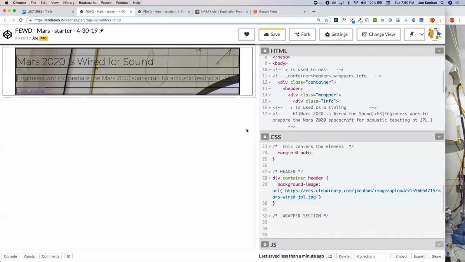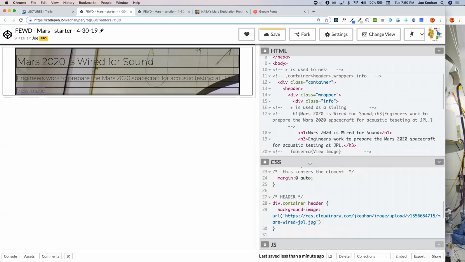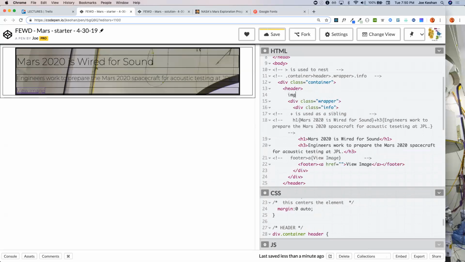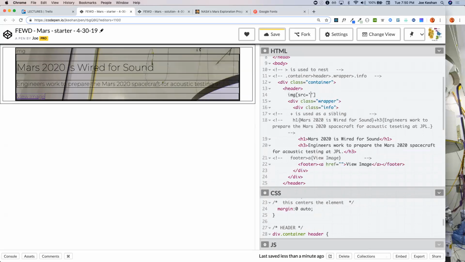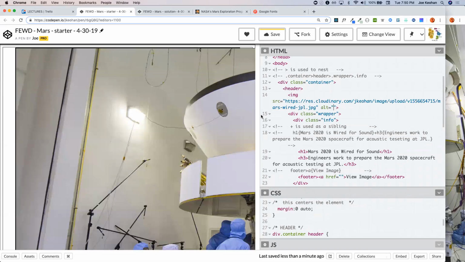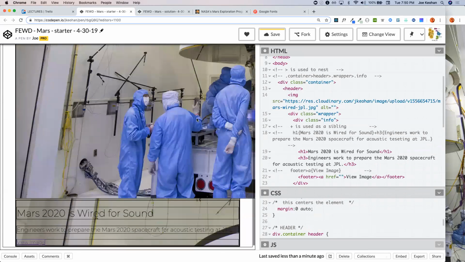But it doesn't look anything like what we want, right? What's the limitation here? If I added this as an image tag, so don't do this, I'm just going to emulate. If I added it as an image tag, and I went into our header and just said image src is equal to blank, and tab it. Let me ask, what's the difference between adding an image tag and doing a background image? What visually happens here?